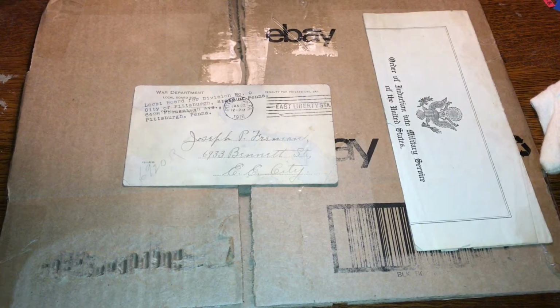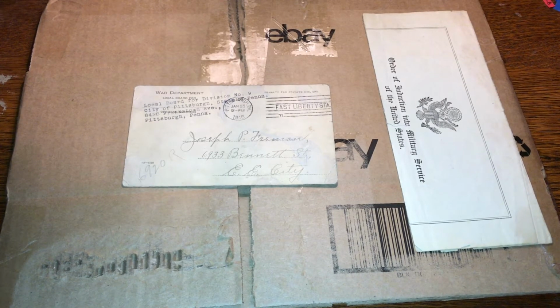Now, before we go into it, I want to give a bit of a history of the U.S. draft for the First World War. The United States entered World War I in 1917. They would not really send any troops on the ground until 1918, and only for one year did the United States have a massive presence in Europe during the First World War. However, in that time, many troops were on the ground. Many, unfortunately, lost their lives.